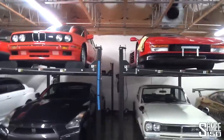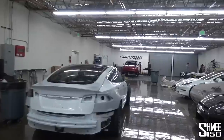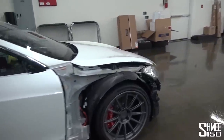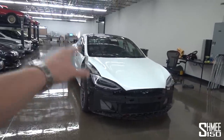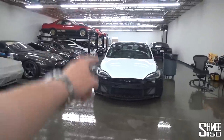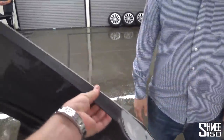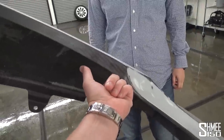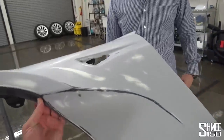Quite an unusual and eclectic mix of cars here for a shop also working on Teslas. I actually think that being able to take a Tesla P100D from a relatively plain looking state and make it into something like the car we've just been seeing outside is really, really, really pretty cool. So here's the fender for the wide body — full carbon fender. That weighs nothing. I can just find the center of gravity on it with one finger without risking dropping it. That's insane. The original stock part is significantly heavier than that.